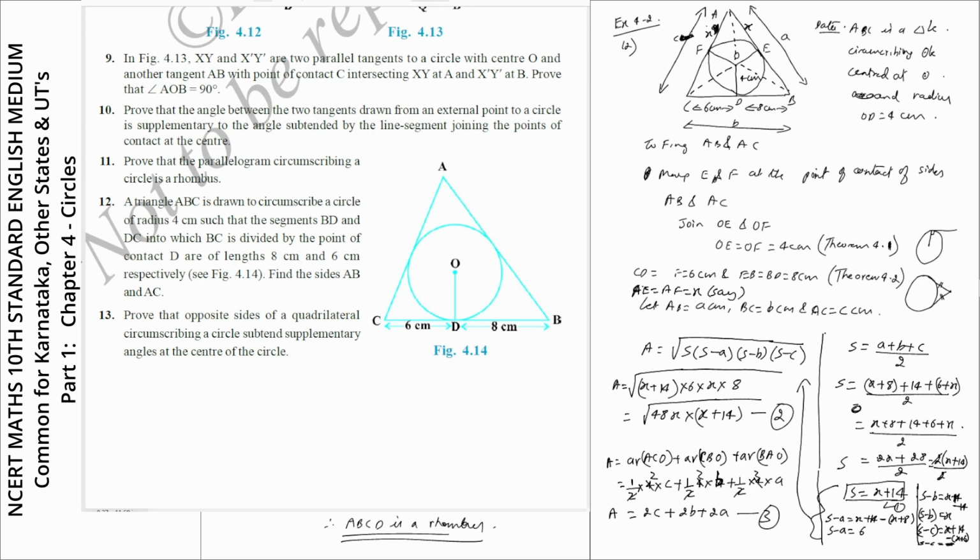Now see, both 2 and 3 are equal, but in different formulas. Both are the area of triangle ABC. So I can equate 2 and 3. I'll simplify this further. This I can write as 2 into (A plus B plus C), and A plus B plus C is actually 2S. So the area is equal to 4S. So instead of this one, I'll make this as 3.